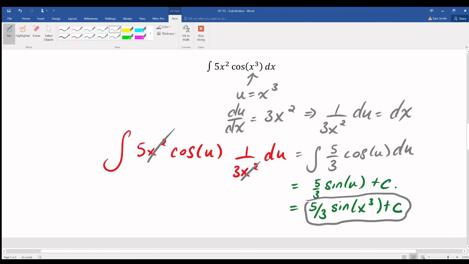Now, just a friendly warning, as you're going about these problems, sometimes there is a trial and error process. Sometimes you pick a u value which you think will work out just fine. You go and you plug it in and you do the substitution, and when all is said and done, you get an integrand which is still not possible. So don't worry about it. Trial and error is perfectly acceptable in Calc 2. If your first choice of u doesn't work out, then go back and try a different u and try again.